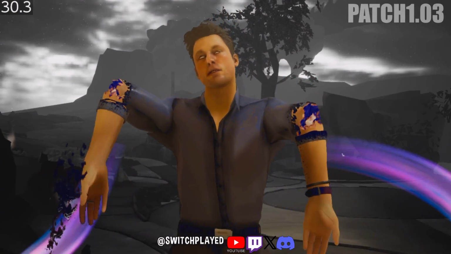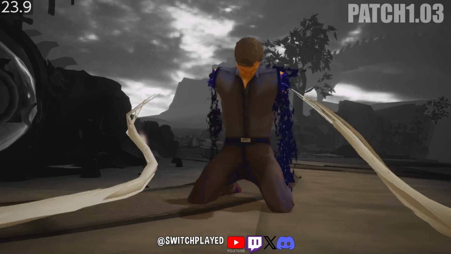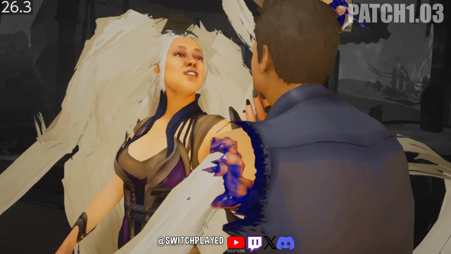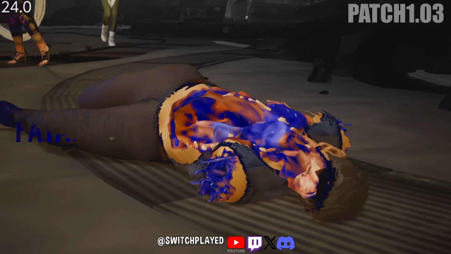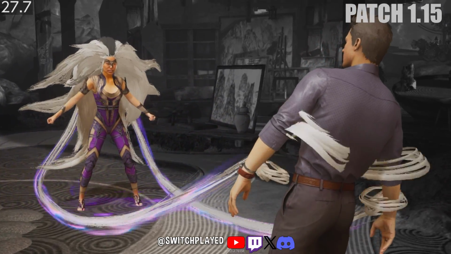Now let's take a look at a couple of the fatalities. We'll start off with Sindel's and then we'll move on to Mileena's. With Sindel's fatality, we see again that the textures fail to load. This doesn't happen every single time in 1.3, but the longer that you play the game without rebooting it, the more that it happens. For Sindel's fatality in 1.3, the game targets 30 frames per second, but it's not able to maintain it.